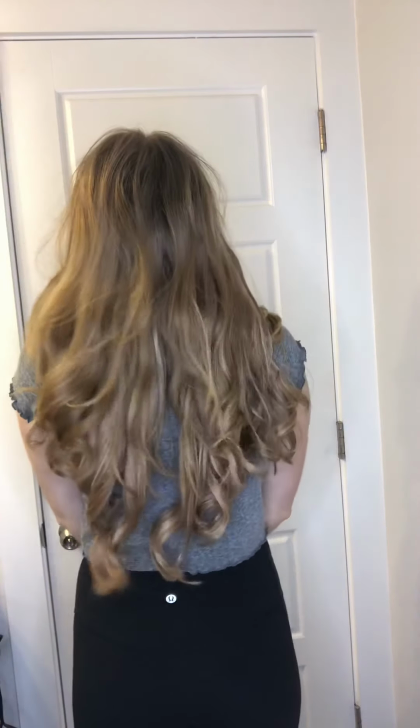I was just making this video to show you guys how to blend the extensions in. You can still see my bio hair and where it ends and where the extensions are, but overall, no one cares. So yeah, this is the final product. And this whole process took me probably 20 minutes to put them in and curl them.